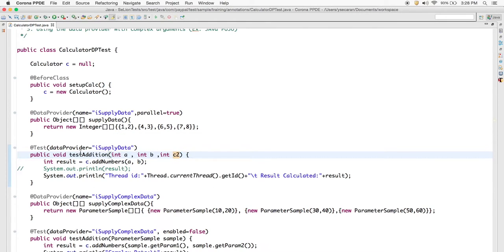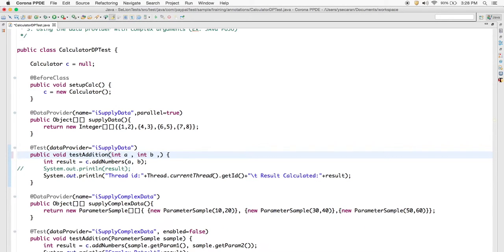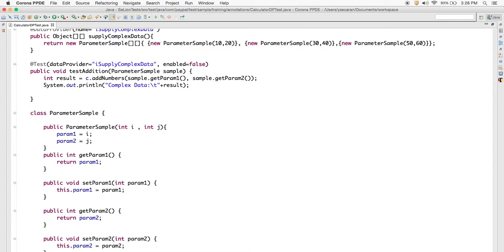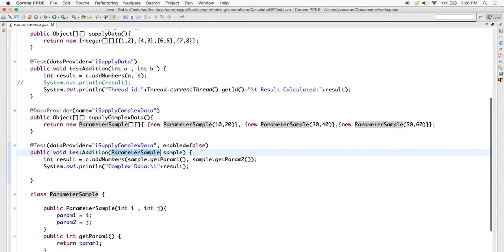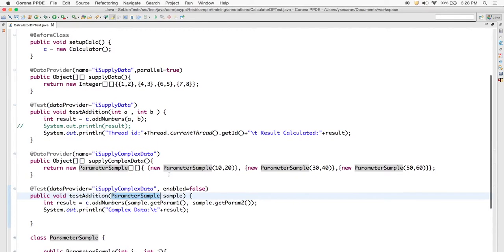Let's take the test method now. We are going to use a complex data type, which means I'm going to create a simple class that will contain the list of parameters which will be used as an argument with the test method. So whenever a new parameter is added, it will be added to this particular class. It is just a plain old Java class. And whenever there is new data added to the data provider, this will be solved using data providers which Testng provides, which we'll be seeing later.